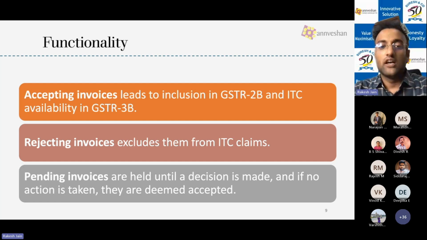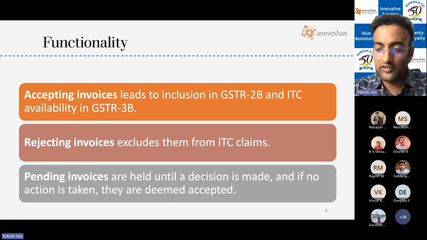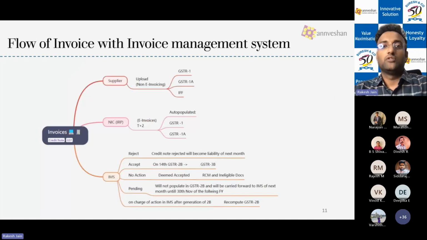Finally, pending invoice. Assuming you want to keep that invoice pending for various reasons, assuming the services or goods are still in transit, or for whatever reason the discussion is still going on, but the invoice has been issued, you can keep it under a pending option. There's an option called pending invoice, right? But whenever you keep this under pending, it will be deemed to be accepted if you don't take any action after a point of time. Let's see further.